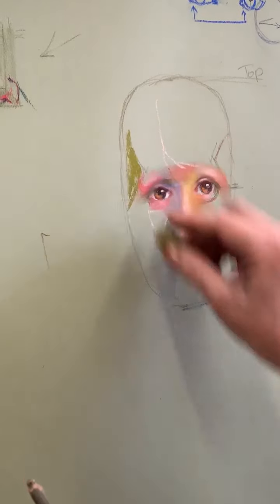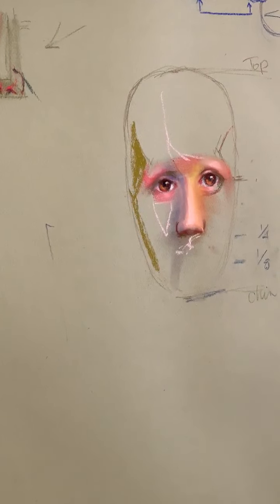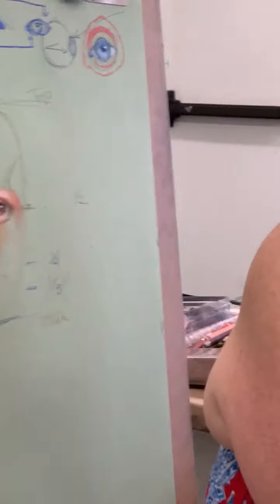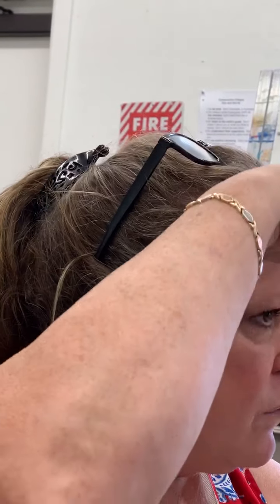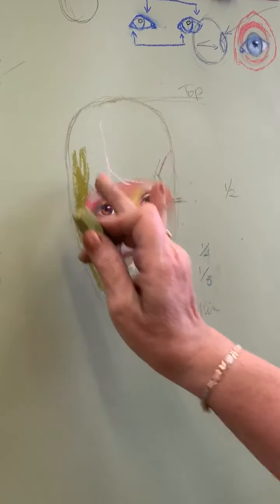Darker, as well as the side of the face, because that's an angle that's going backwards. When we think about it, the only thing that is facing forward towards us is, if you look at my face from here, that's all that's facing forward. All of this is facing backwards. All of that's facing backwards. The only thing that's facing forward is the center of the forehead. So all of this is proving all of those different angles that go backwards. And so I'm going to push this area backwards right in here by darkening it.